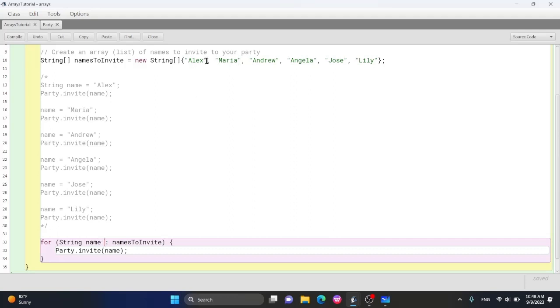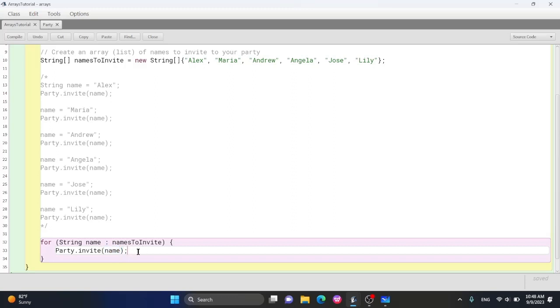It's going to be assigned Alex, because that's the first element inside names to invite. And we know we want to get each element from names to invite because we specify that array here. And now, what's the next thing the for loop is going to do? It's going to say party.invite and then that name, which at this moment is Alex.